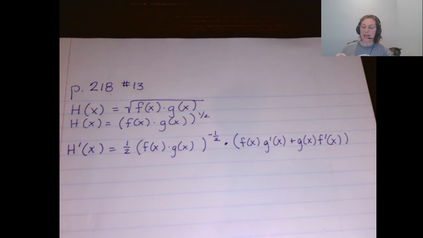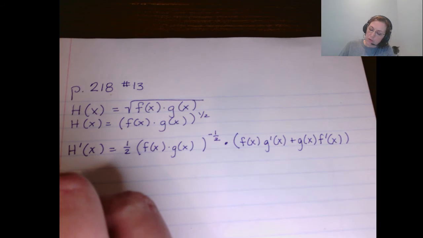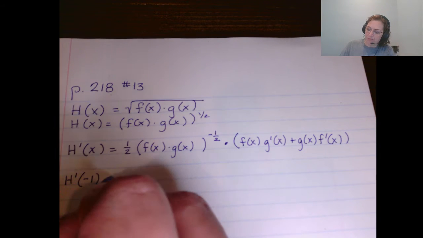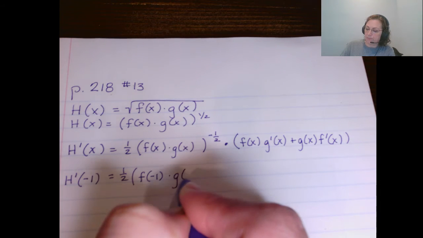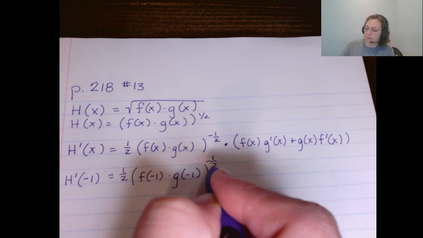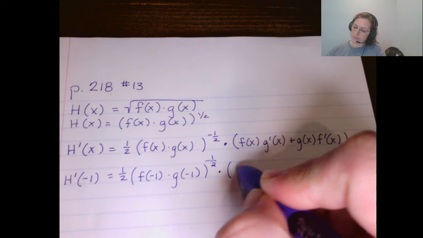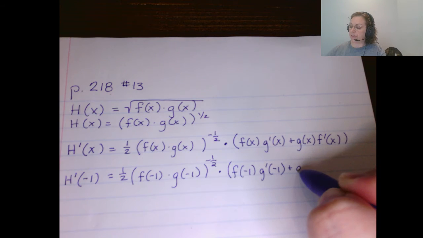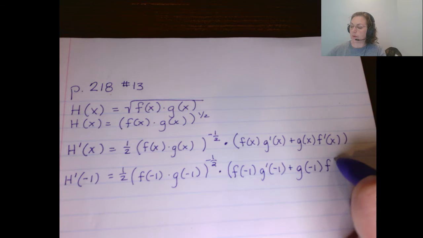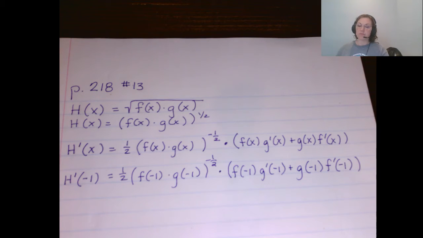Now we're ready to go ahead. We are looking for this derivative at -1 because we're trying to decide if the function is increasing or decreasing. So we'll put in -1. And we'll have to go to the chart to get these values. We'll be real careful to pay attention to both the function or the derivative, whichever one we have.